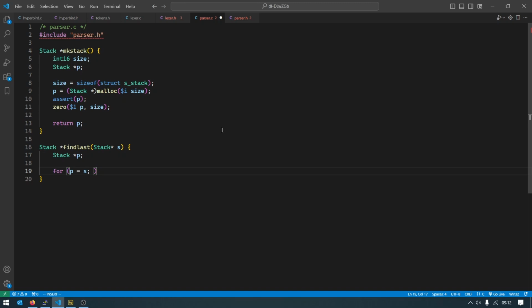And as long as there is a P next, we want to loop, and P will be equal to P next at each iteration. Then we should just be able to return P.